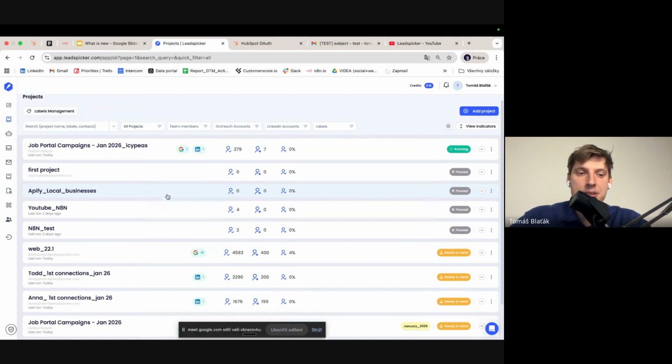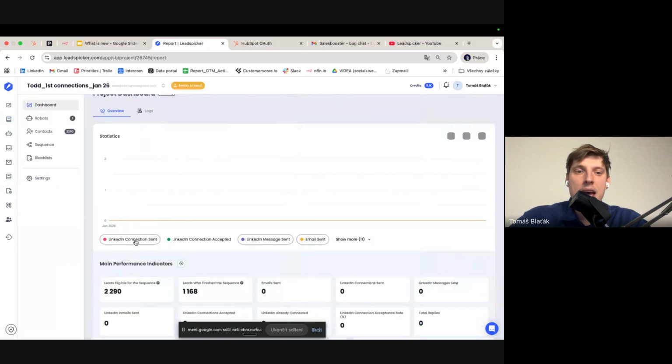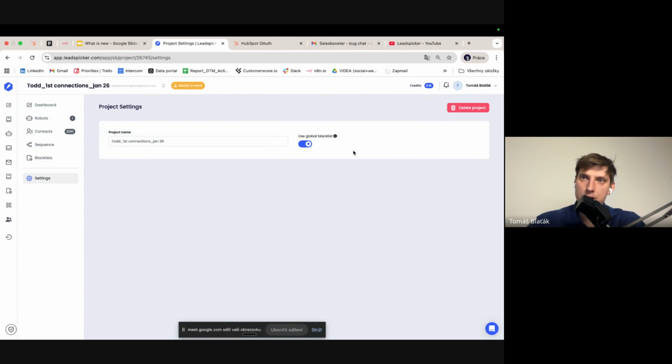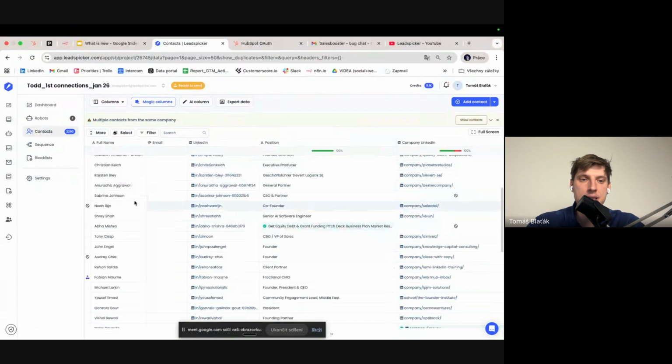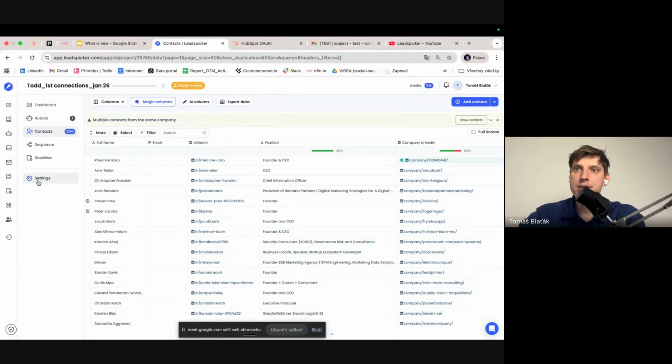So we decided to add an option. We hid it on purpose, because we know that some users are able to turn off the blacklist by mistake. So we hid it in the project settings. And here you can choose if you would like to use the global blacklist in this project or not. And what does it mean? When I go to my colleague's project, I see that the blacklist is applied at this moment, because these are our clients or some friends of his and so on.